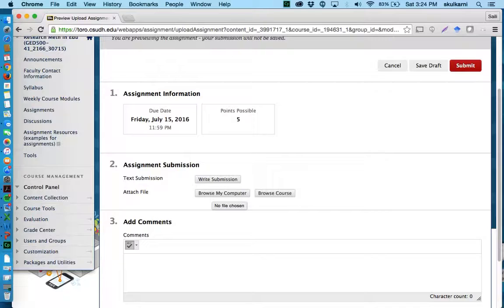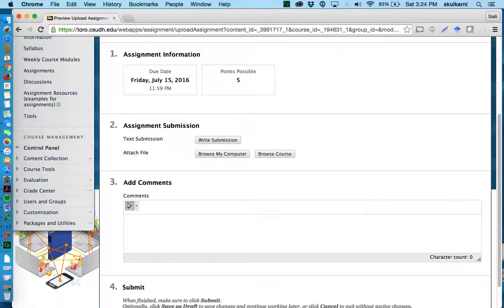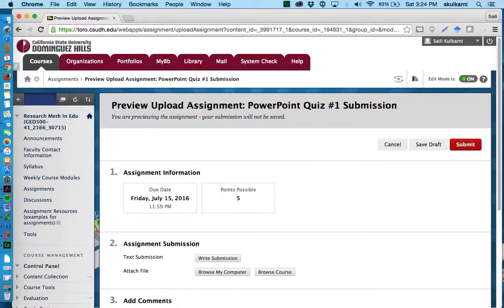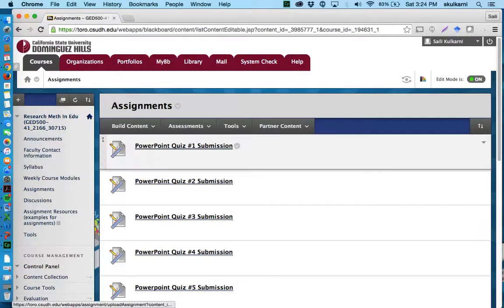If you have any special notes you want me to know, or if you did get all the questions wrong and you wanted to provide your explanation, there's a space here for you to do that. Otherwise, you're just going to hit submit after you have attached everything. And then you're all set for that particular quiz. So that's for the quizzes.